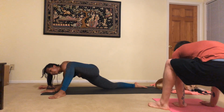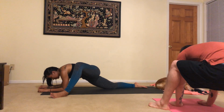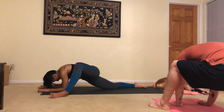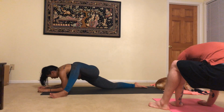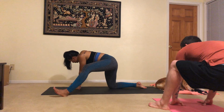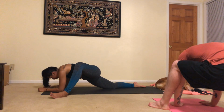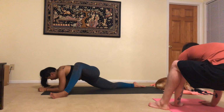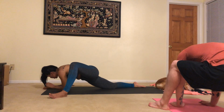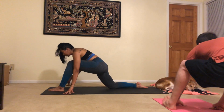Feet facing forwards or turning your toes out 15 degrees, coming to the inner arch, or the outer arch, lifting the inner arch. Breathing here. Create space between your shoulders and your neck. Two more breaths. Slowly, as you're ready, come back to your palms. Heel toe that left foot into the midline.